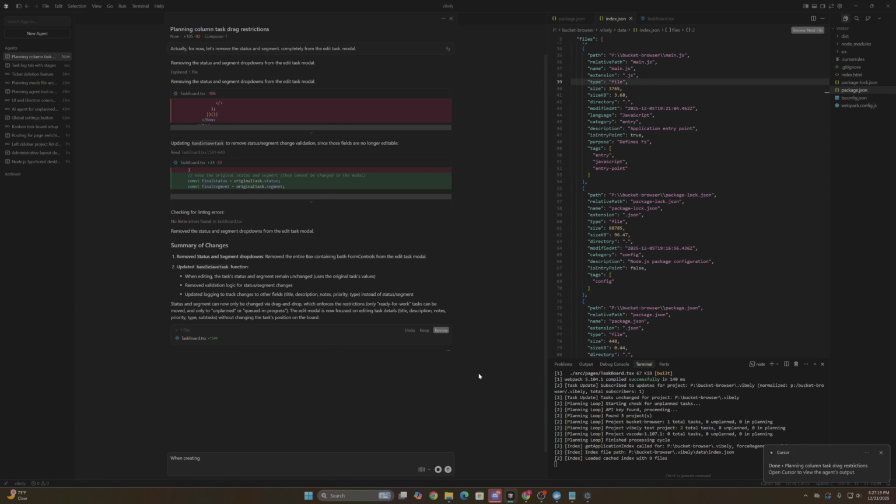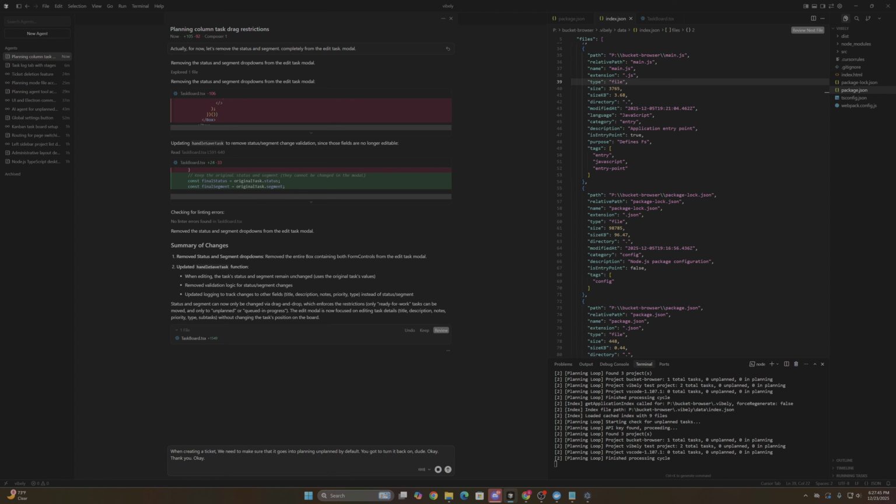When creating a ticket, we need to make sure that it goes into planning unplanned by default. Okay. Oops.